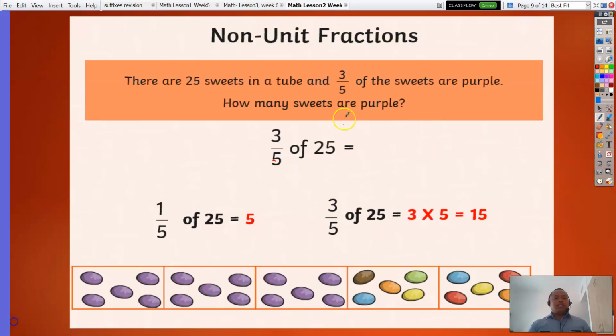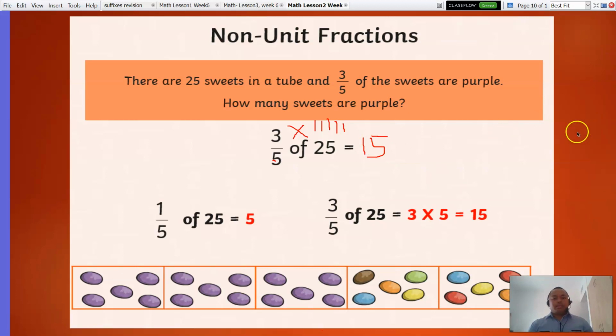Very easy. Let's suppose we have 3/5 of 25. Again, you may have 5 groups and distribute 25 across the groups. Then count 3 of these parts. So we got 5 plus 5 plus 5 makes 15. Easy, right? Or again, you may do the times table of 5 until you reach 25: 5, 10, 15, 20, 25, times 3. 3 times 5 is 15. So the answer is still the same.